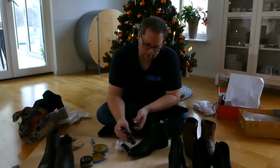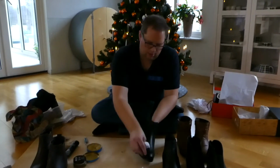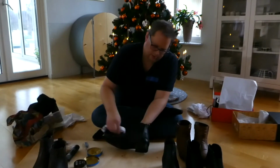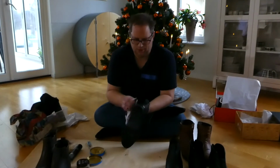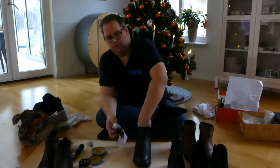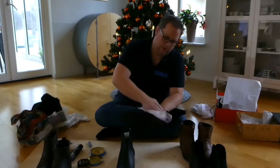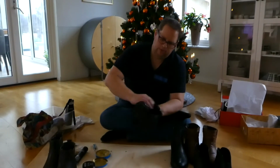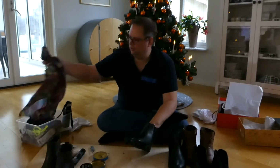So, next one. It's a little bit of a shame how dry the leather is when they're coming from the factory. These are by no means cheap boots, and since we're talking teenagers, brand is important, but no attention to the leather has been taken in the factory. So take the excess off. We can use that one. This cloth is not cotton, it's some kind of nylon or something, so it's polished up quite good.